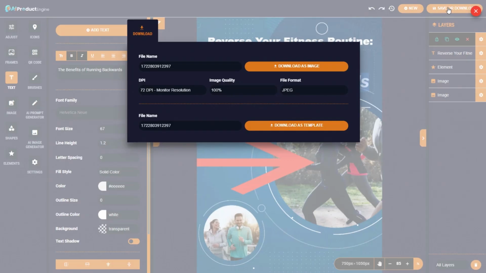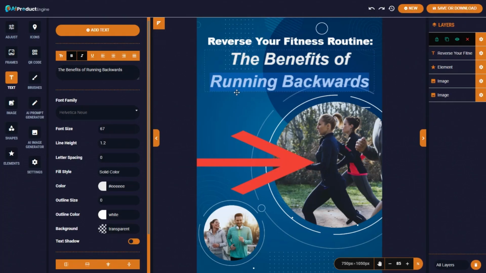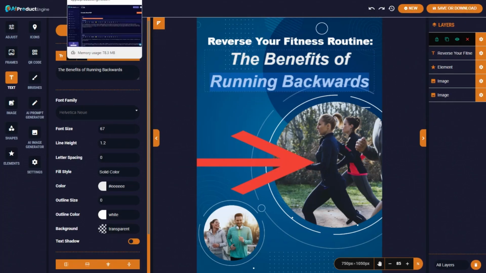And then I'm going to click Save or Download. Give it a file name. I generally recommend saving covers as a PNG file because that will give you the transparent background if you're doing a 3D e-cover. In this case, it's a flat cover, so it really doesn't matter. 72 dpi is fine, but if you want a higher resolution, you certainly can go for that. And then download it. I'm going to keep this cover open in this tab because we'll come back to it in a little while.